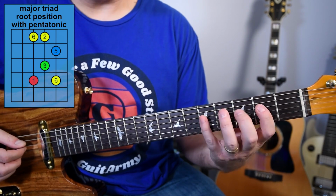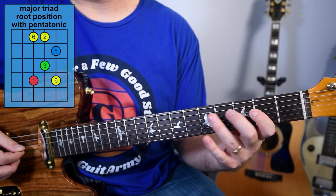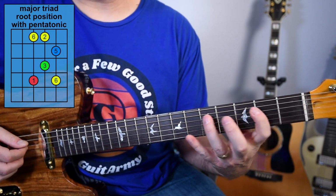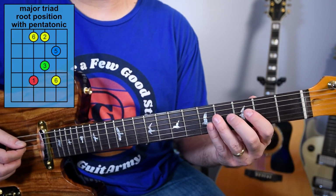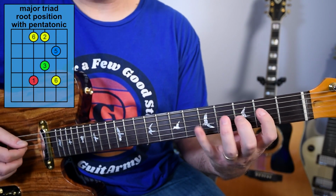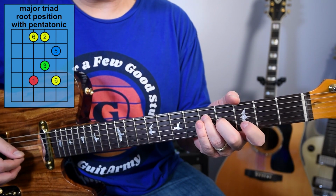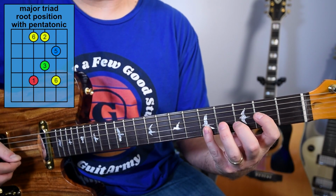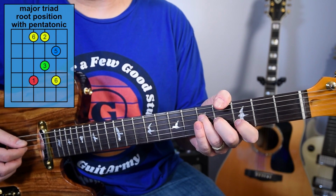I usually don't use that fingering. I'm usually kind of lazy, and I'll usually stretch down here. That's just, my hands are kind of stretched out, so I'm kind of used to doing that. But if your fingers aren't that stretchy, then feel free to use different fingers, your 1st and your 4th finger. So once again, we have the root, 3rd and 5th, and then we have the pentatonic notes 6, 2, and 6, right around those chord tones.